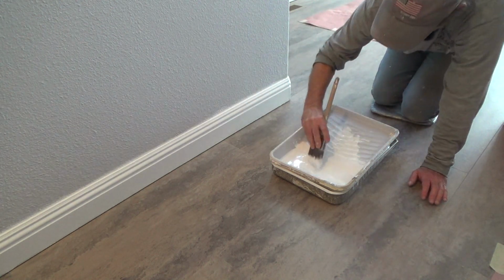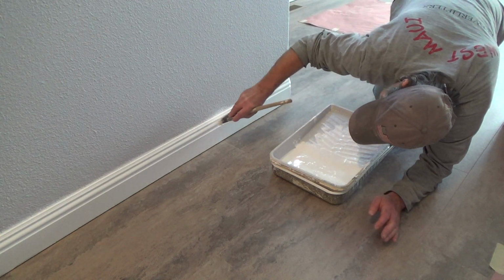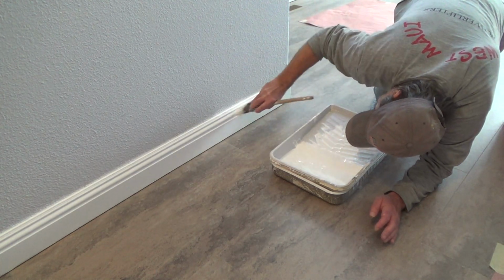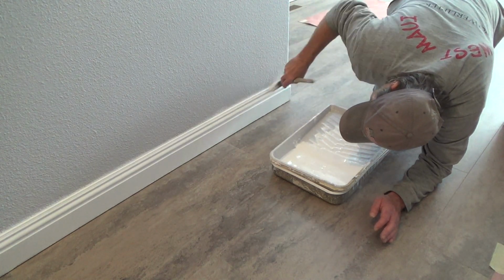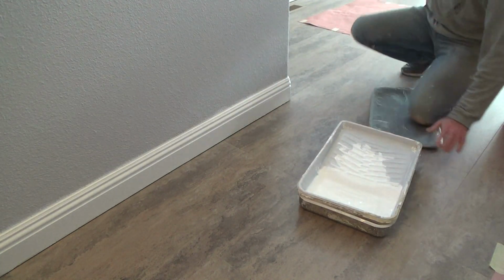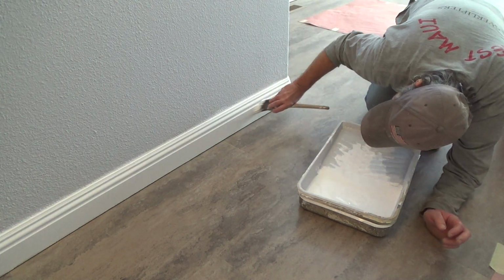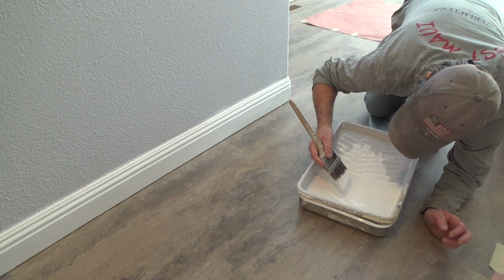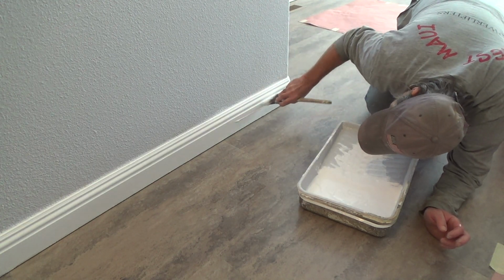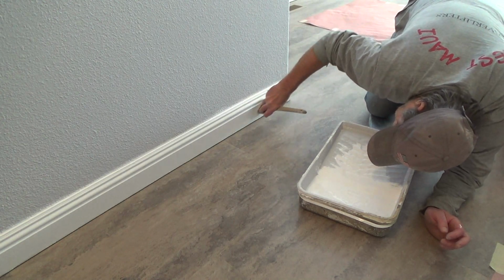I could go all the way to the end of the wall, but usually I try to stick about the same way. So I'm gonna just go as far as I feel comfortable. Got my knee brace on, my back support on. Now see, I didn't have enough paint there, I could tell, so I'm gonna get just a little more. See that ridge of paint? Now I can take that, move it around on my paintbrush.